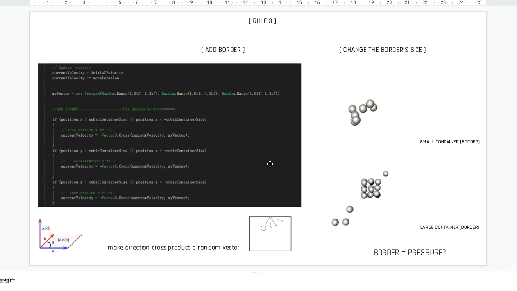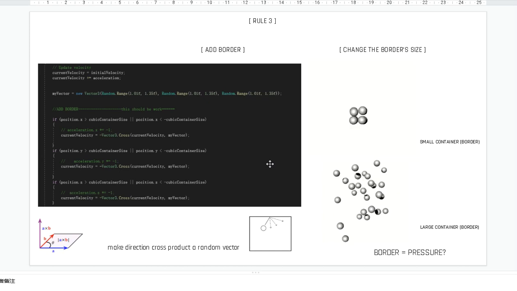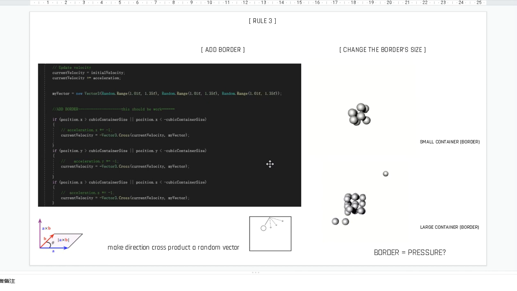Imagine I'm hitting the border and you're telling it, bounce back. What you want is to allow it to go beyond the border and have a force that slowly pushes it back. So you have to calculate a vector that is orienting around. I'll show you, that's my plan for today.